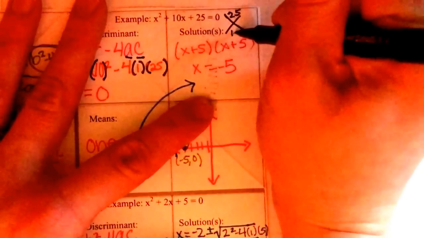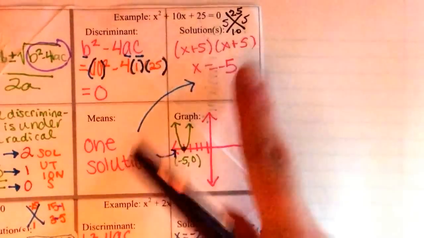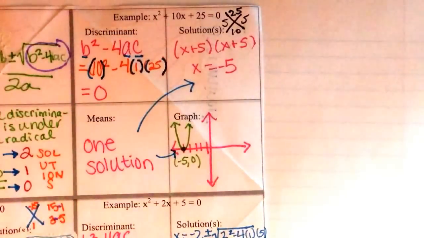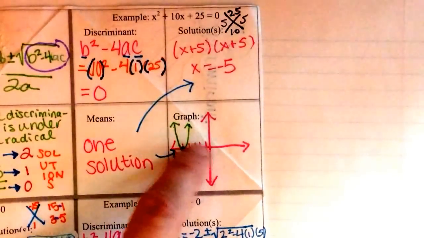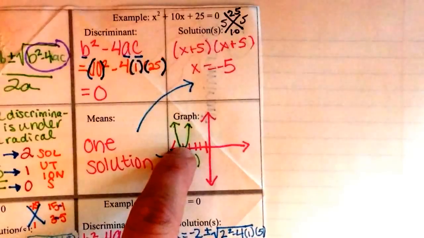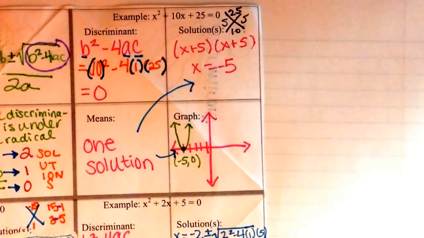25 over 10, and I'm going to see my two factors would have been positive 5. I go through and find x plus 5, I'm going to result with a negative 5. Therefore, I can't write negative 5 twice, so I'm only going to have one solution. I go to look at my graph, and the reason why this works, that means that the vertex is the x-intercept, and that it is only touching it once. Therefore, it is one solution. So, if you have this down and you understand it, you can end the video.